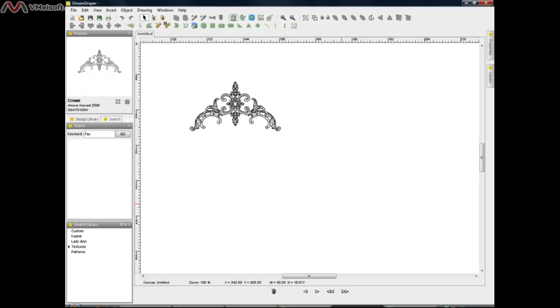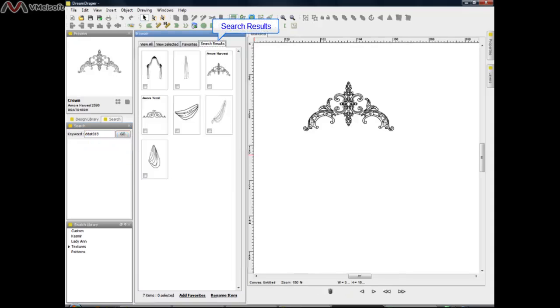Just make sure that you're typing in the full number that you see. So in this case, I'm going to type in DDAT018. I want to make sure that I include the 018. So in this example, I did type in the 7 characters. And then do your search.